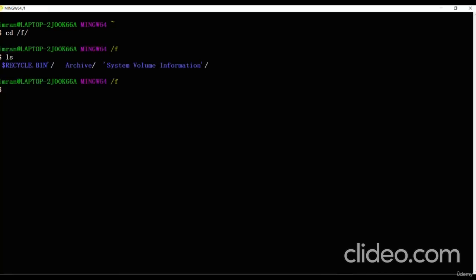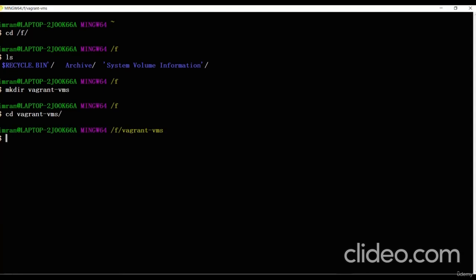And in this drive, I'm going to create a directory called Vagrant VMs. You can create a directory anywhere with any name you want. And those are Linux commands: mkdir, cd, ls. So I created the directory with the command mkdir, and I get into it. You can use the pwd command to see where you are located anytime.